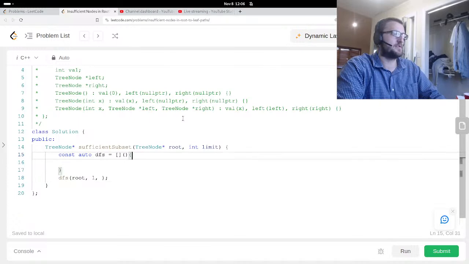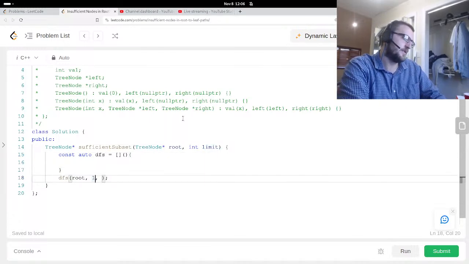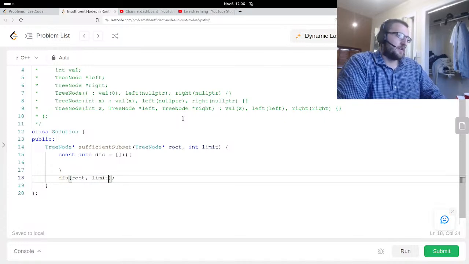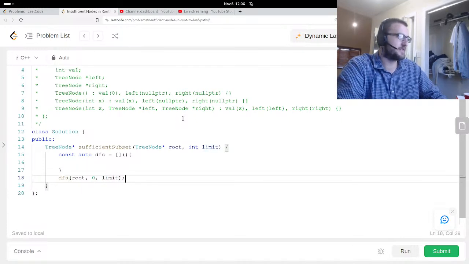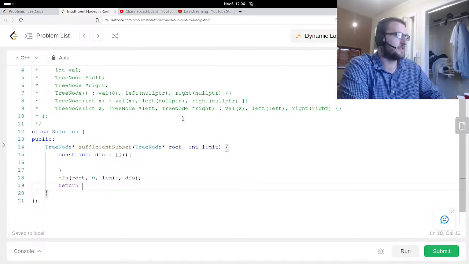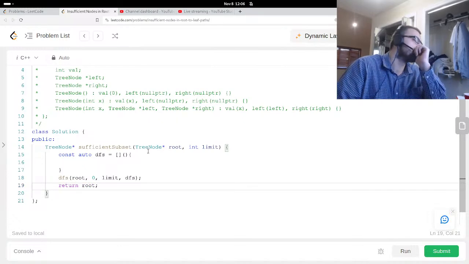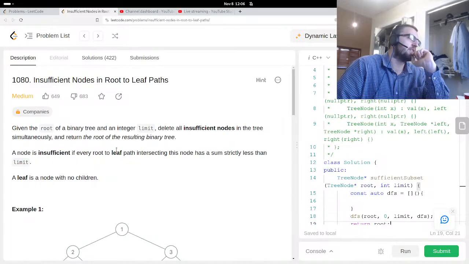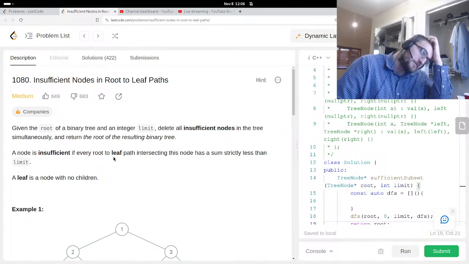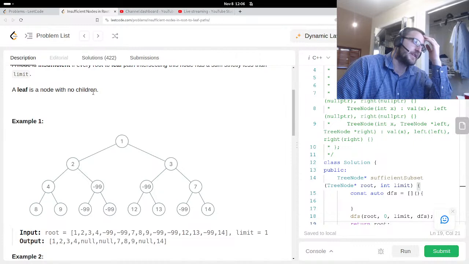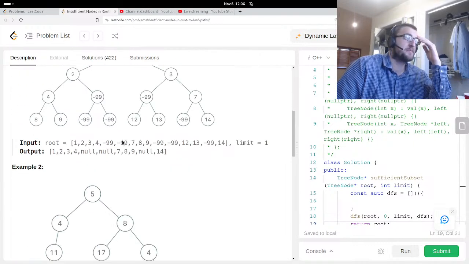Just call this limit L, whatever, it's fine. And then there's a current amount, which starts off at 0, which I'll explain what that does shortly. And I'm going to do it this way. It's possible that the root node gets removed too.